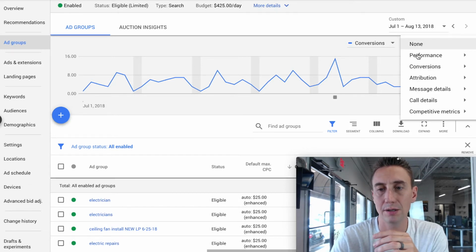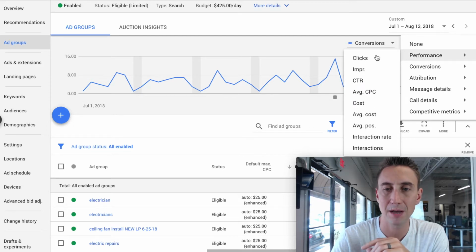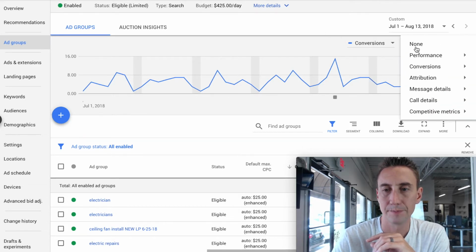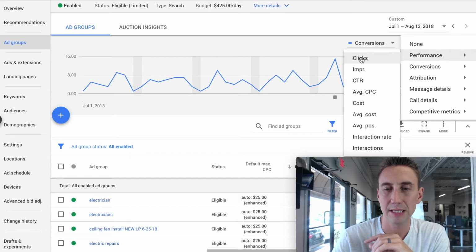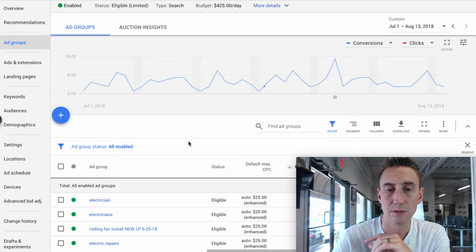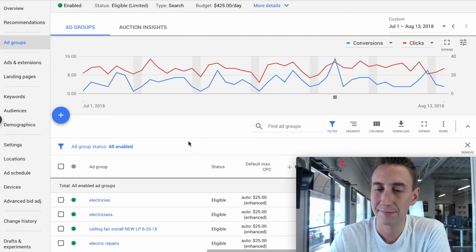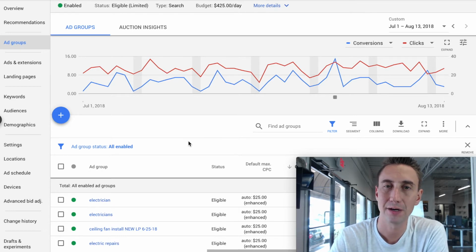I'll also compare with different metrics. The interesting thing about this account is that the clicks didn't really change. However, the quality of the traffic changed dramatically. And some of the changes that we had made were kind of adding negatives that were fairly relevant keywords to certain ad groups, like siphon traffic into certain ad groups. And it just didn't work. And I don't know why it didn't work. The logic behind the changes made sense.